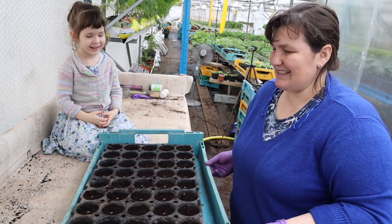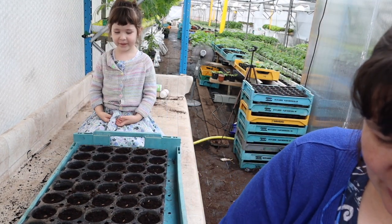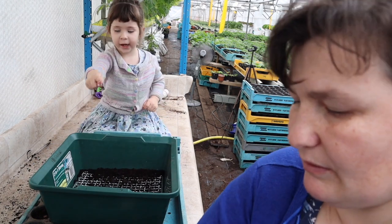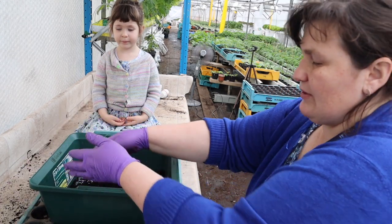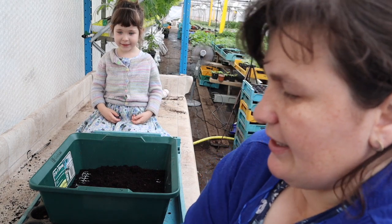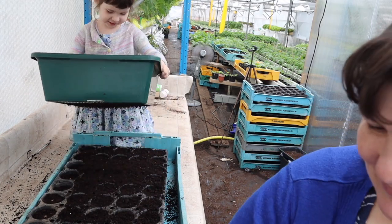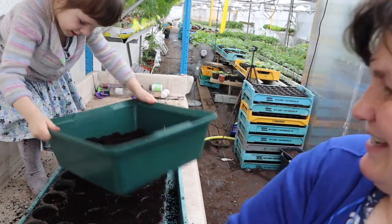You win, yes. Let's put some compost on. I want to do it by myself. You want to do it by yourself? Yeah. Okay. You do that side and I'll do this side, okay? Okay, yes, if you say so. Do you want to start first? Yep. Okay, go on, start then. Good girl.